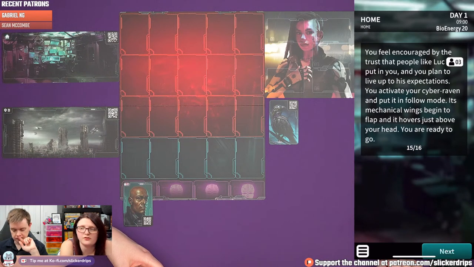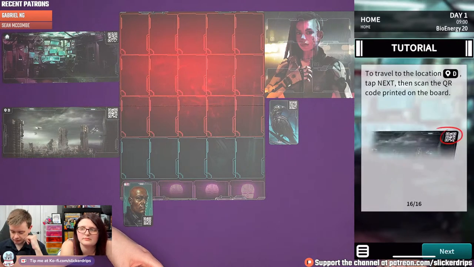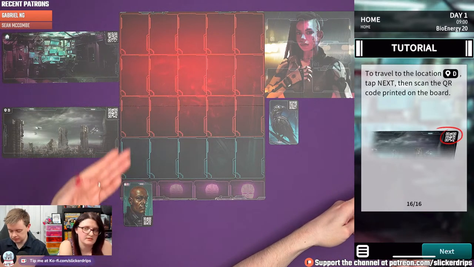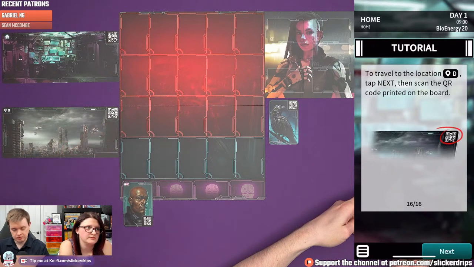You feel encouraged by the trust that people like Luke put in you, and you plan to live up to his expectations. You activate your Cyber Raven and put it in follow mode. His mechanical wings begin to flap and it hovers just above your head. You are ready to go. To travel to the next location, tap next, then scan the QR code that is printed on the board.